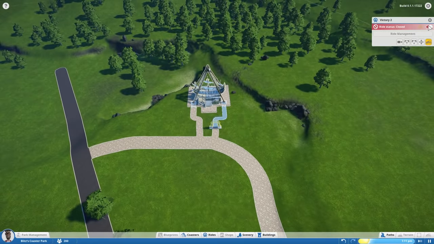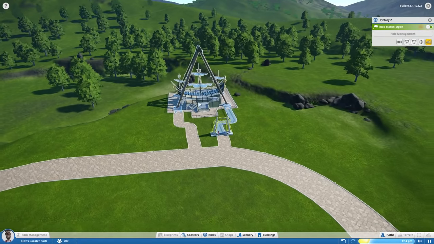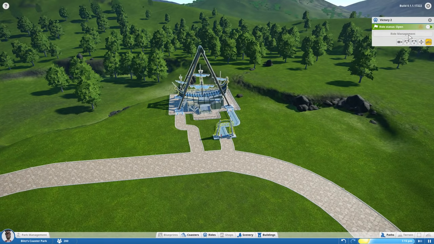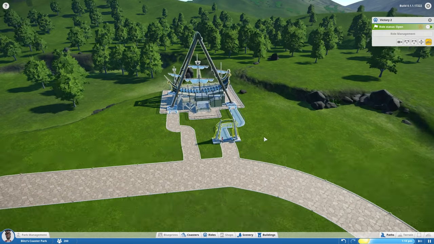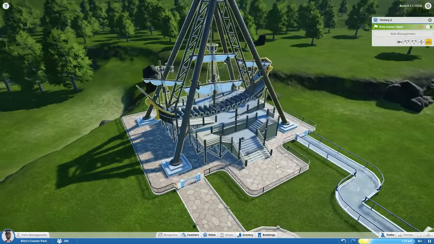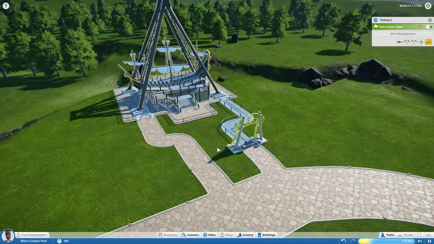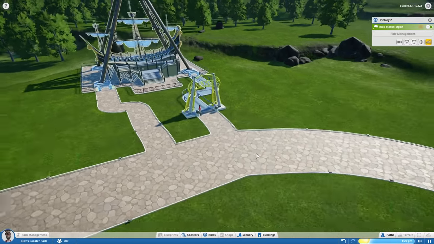I guess now that it's open, we're starting to have people come in. And we need to decorate it up. I really wish we could do the ride management and change the colors of it, because it's all blue and cute, and it doesn't work too well. Also, where's the little dude shop? Like, where's the little thing that he sits in and manages the thing? I don't know. But we'll see.